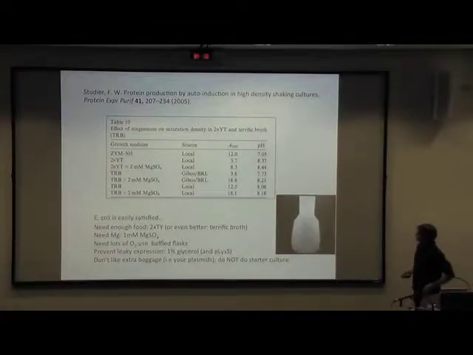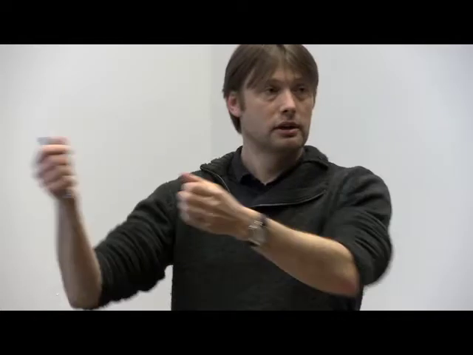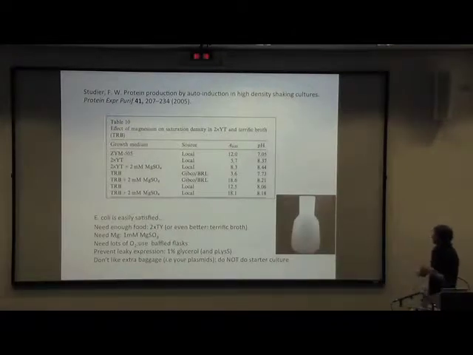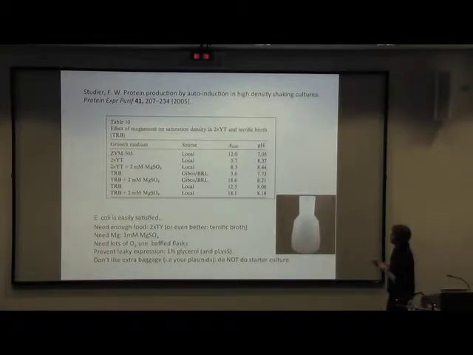I guess somewhere in his pension, he had a lot of time, and he literally went to every single ingredient that we use in a medium and found out what is really crucial. So typically what you do, you go to the kitchen, you get a bottle, and you start your growth, but you have no clue what's in there. You can even make your own medium, but you still don't know, because what you use is just a yeast extract or a peptone that you buy in a bucket. You don't really know what's in there. So this is a very, very long paper. It's worth a read, especially if you're tired and you want to go to sleep. But the main point, I loved it.